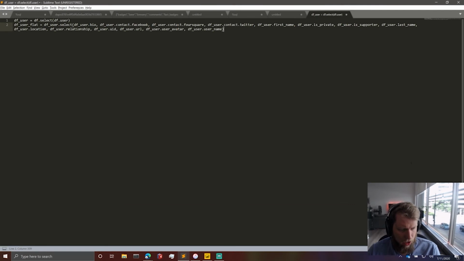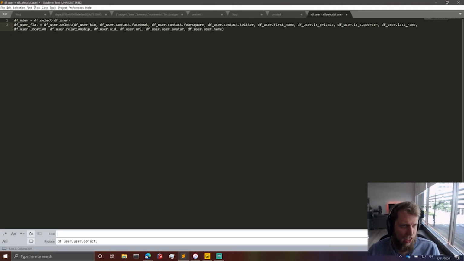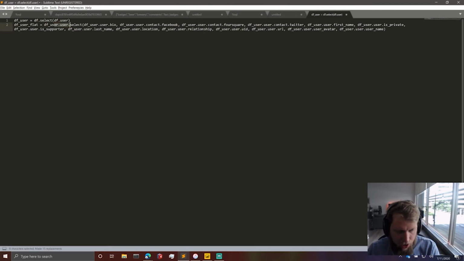I think one of my packages I depend on all the time isn't working, my clipboard manager. Oh well, we'll make it happen. Okay, so we want to replace dfuser, not with dfuser.object, but I think it's just dfuser dot. We'll try that instead.